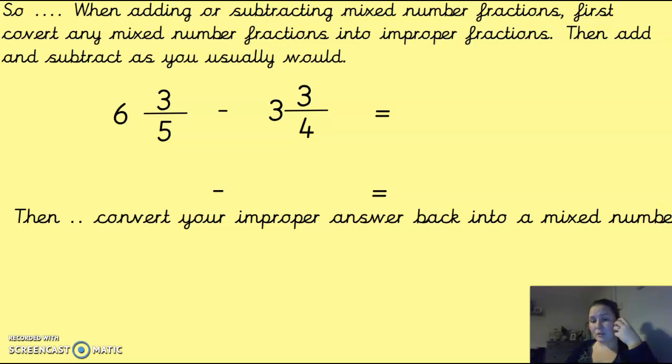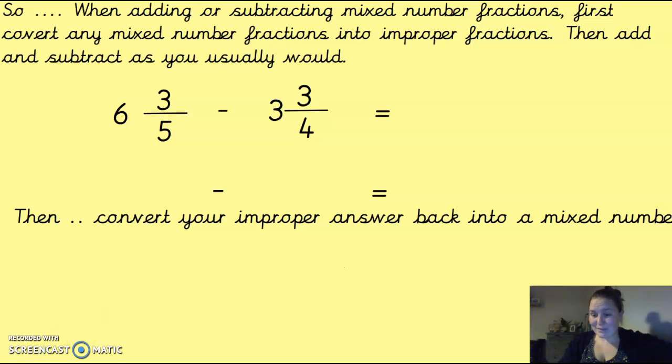First, you need to convert them both into improper fractions. Then, in order to subtract them, you need to use your equivalent fraction knowledge and find a common denominator, make sure the denominators are the same. Then you'll get an answer, and then if you can, convert that back into a mixed number. So it's quite a meaty calculation because there's quite a lot to do, but each step isn't too challenging. So pause me here and have a go, and then come back and see.